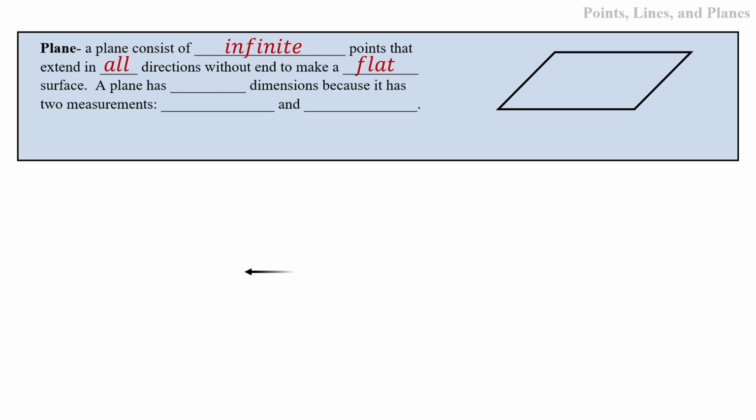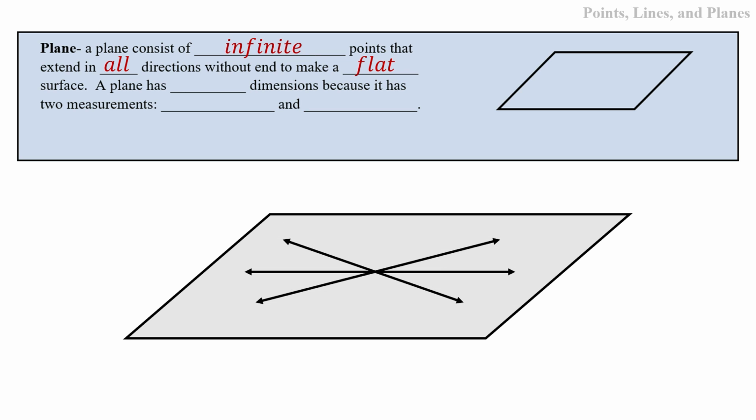Alright, so for example, if I draw a line and then I just pretend that the screen was like a piece of paper, which is also a flat surface. And then I draw another line, and I draw another line. If I keep doing this on and on forever, what I eventually get is a flat surface like a piece of paper.